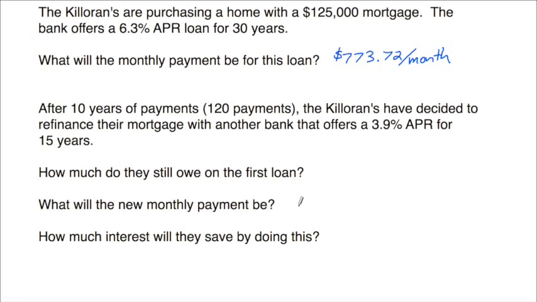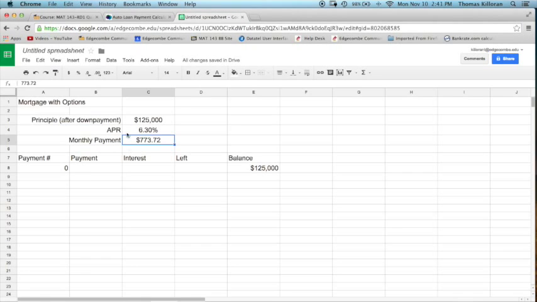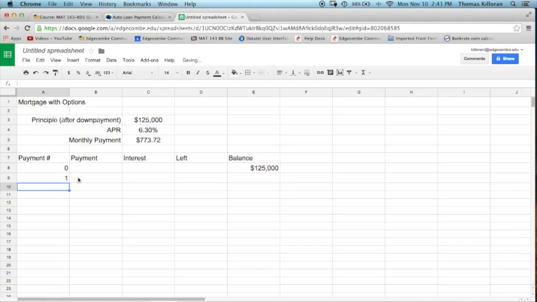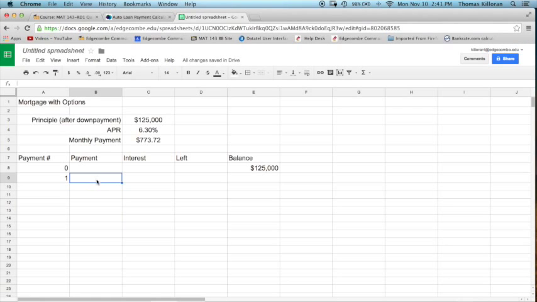Alright, so let me go back to the spreadsheet and play around with it a little bit, get it at least set up. So here we go. On payment 0, I already have it set up that we're going to have payments, we're going to have interest, we're going to have some leftover that's going to take away from our balance. On payment 0, you're just borrowing the money. Alright, so we're going to set this up as equals one more than the one above it. And our payment is going to always be, for now, that $773.72. I hope that was right. Yep, that's right. So this is going to equal that cell.